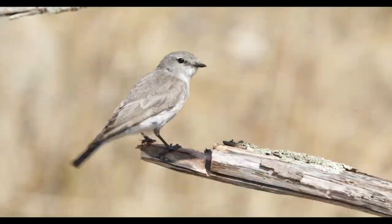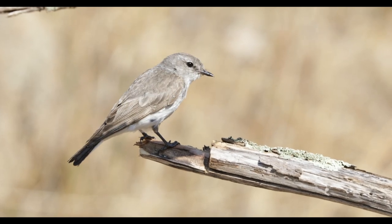The setup that I used today, you would have seen me put up a couple of perches, very basic, just a couple of sticks off the property. Ideally, the one that I put on the left with the two branches, that didn't work. The bottom branch is too big and the birds were landing on the end of the branch and I couldn't take a photo because I'd cut it off. So in theory, I should have just broken off the top part and used that. Maybe next time I'll do that.